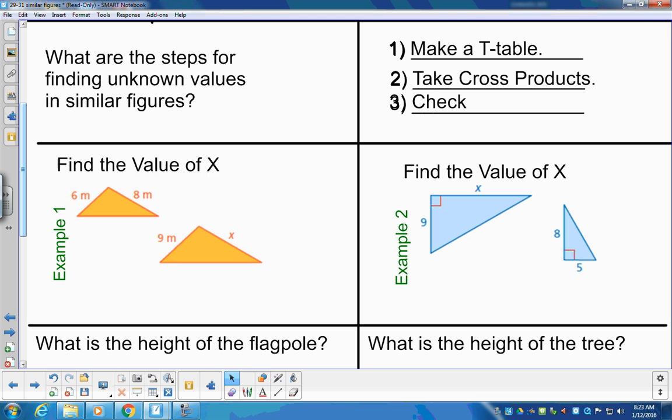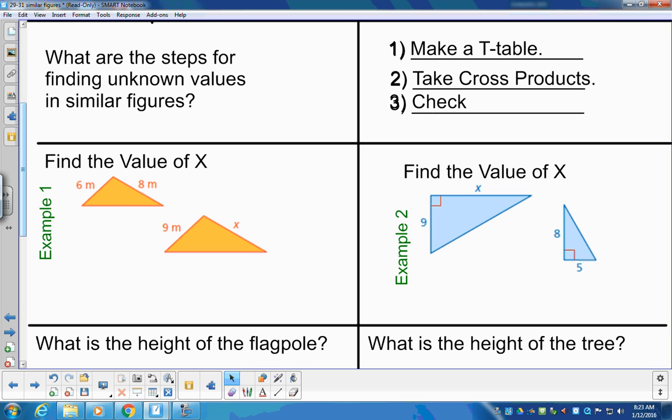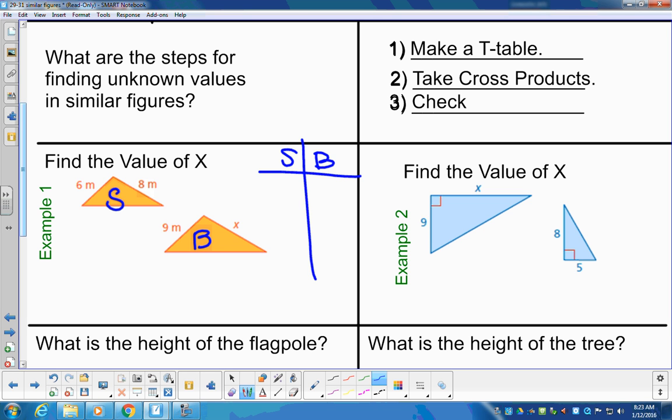So in this space over here, example 1, we're going to do those 3 steps as described. I teach this a little bit differently, where I have you always label when you have 2 figures that are similar, so they're the same shape but a different size. I always have you label one of them as small and one of them as big. So take a peek at those. You should be able to eyeball which one is small and which one's big. I'm going to give this my small and the one on the right my big, simply by looking at the side lengths. So the t-table relationship would be small triangle compared to the big triangle. And we're rolling right to a t-table, cross product, hand method, words locked in.